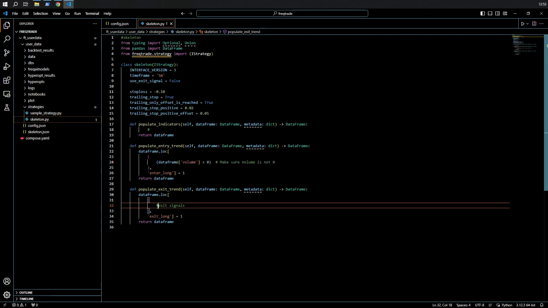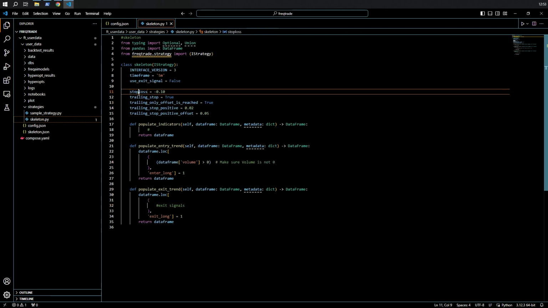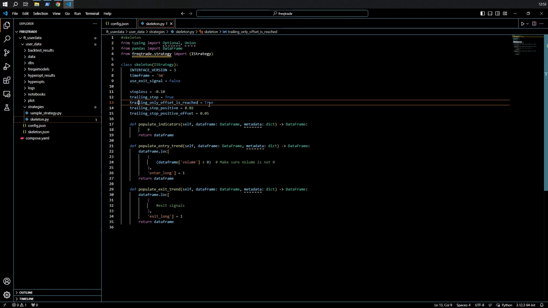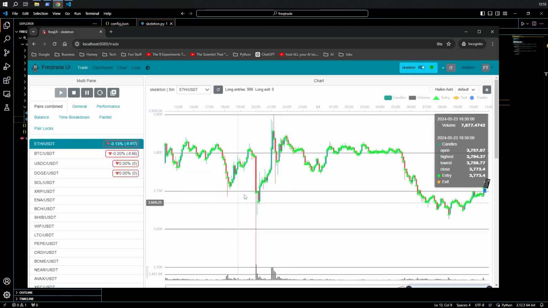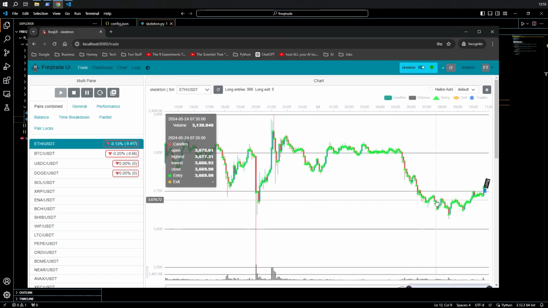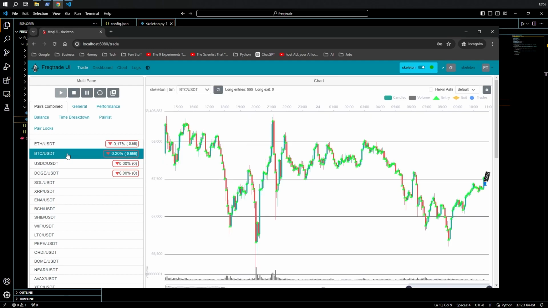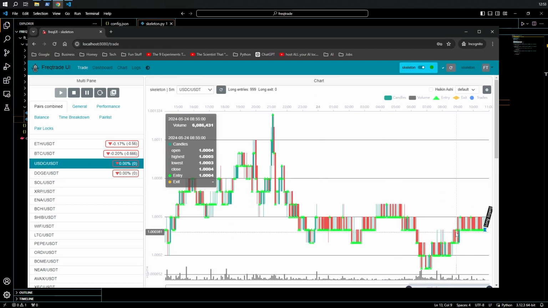We don't have any exit signals because we've decided to go simply by trailing stop. So we don't see any exit points yet, but we do see that every candle has an entry point. The longer we leave this running, the more it will.